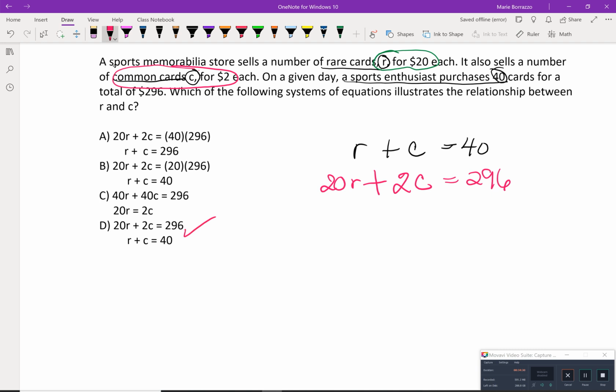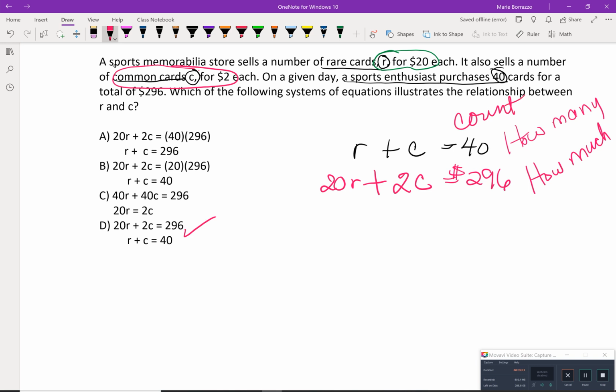Okay, so you should use the process of elimination and start to think of these questions in this manner, and it will help you. Just notice that I'm looking at it as a quantity. There's a quantity equation, and there's also a total equation. So I always look at the total, how many. So I always look at this as how many versus how much. In other words, the value, which is the 296, versus a count. Think of it that way.